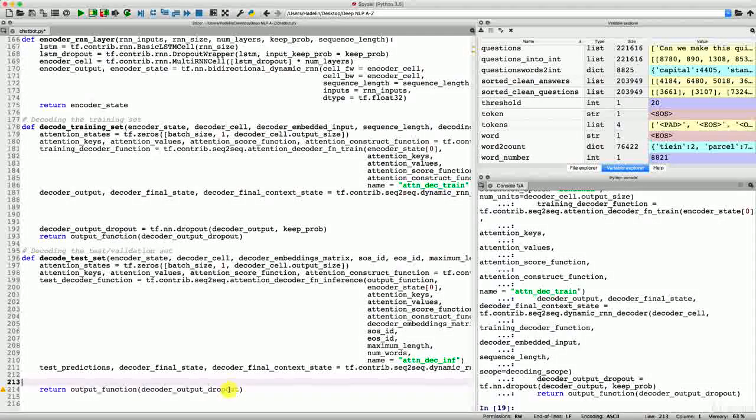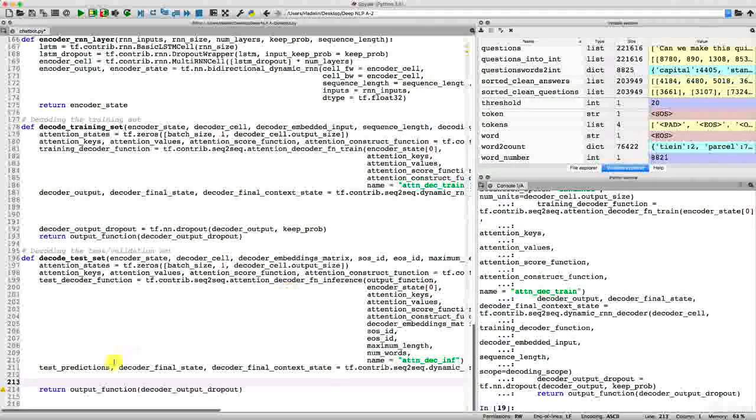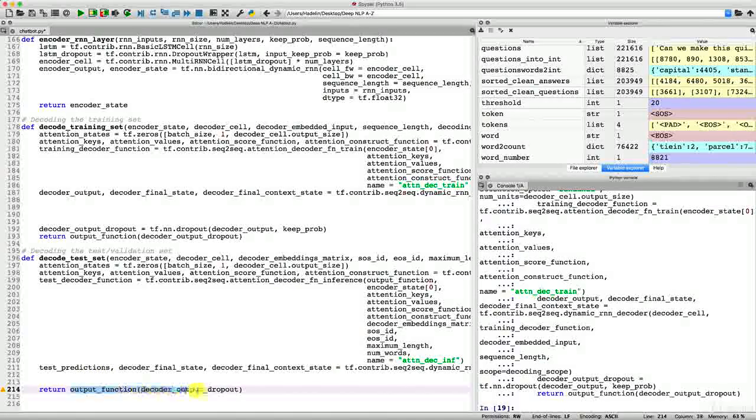All right, and finally, return output function decoder output dropout. Well, here you'll probably guess what we have to do. It's actually very simple. Since I told you we're not going to use the output function here in the end to get our test predictions, because we use this output function in the arguments of this attention decoder FN inference function, instead of using it, we will just replace that by what we want to return, which is directly our test_predictions.